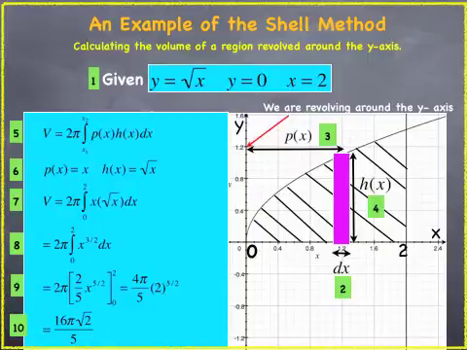Once we have placed that rectangle within our region, the next thing we want to do, if you look in item 2, you'll see the short end of that rectangle is a horizontal distance, and that represents our dx, our change in x. And that is also key to telling us that our integral will be in terms of x and not y. So everything in our integral must be in terms of x.